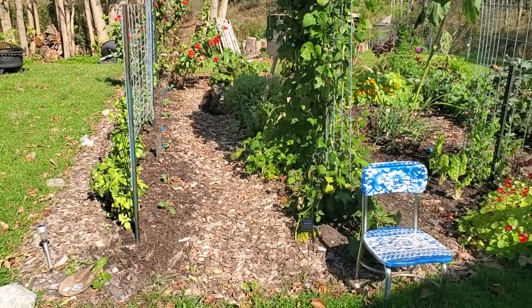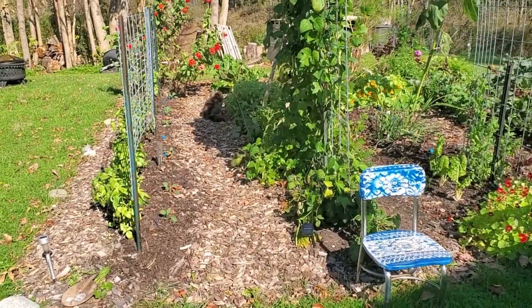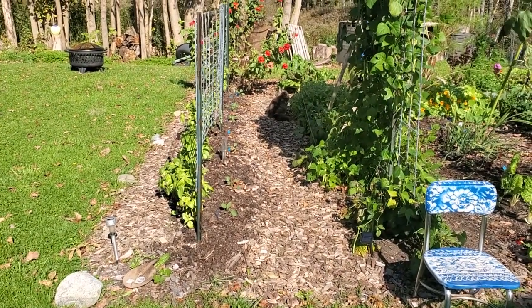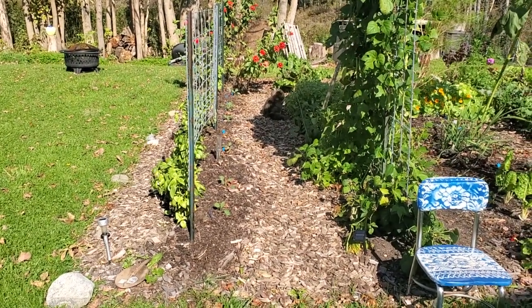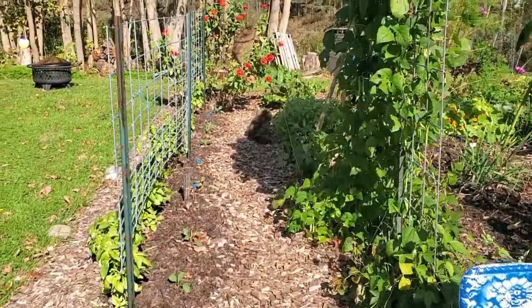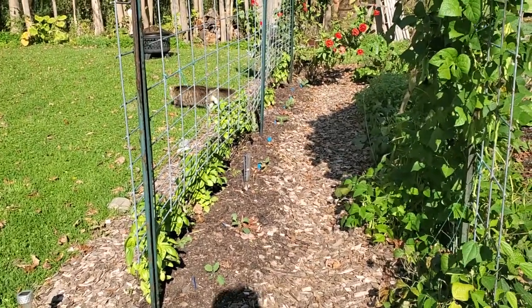So good gardening, everybody. We're going to do a little garden tour to see what the garden looks like after a week of me not touching it. I haven't touched it, outside of Monday when I did some harvesting of some produce, but I have not weeded or done anything. So we're just going to get an idea of where the garden is, because it is a no-dig garden bed, and the idea is to have less effort.